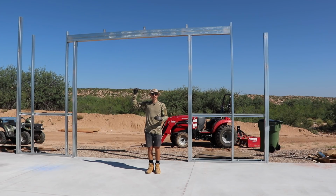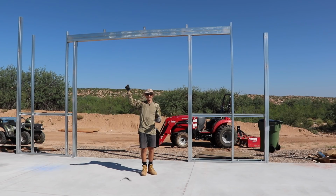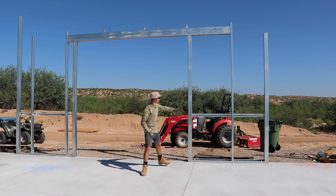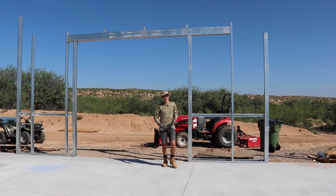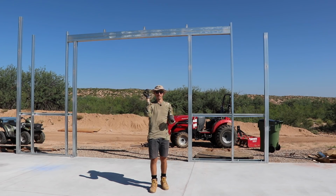The reason for that is because when we're installing the trusses, there's gonna be a crane putting them into place, and I'm gonna be zipping around on the scissor lift, and we might need to adjust things just a little bit to make sure that things get into place. So I think we might just go up this tall or maybe one higher, just to ensure that things are going to stay plumb and that we still have a little bit of jiggle room.